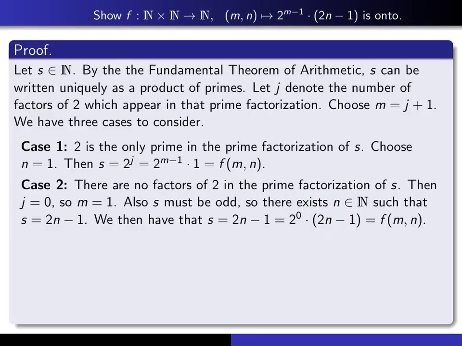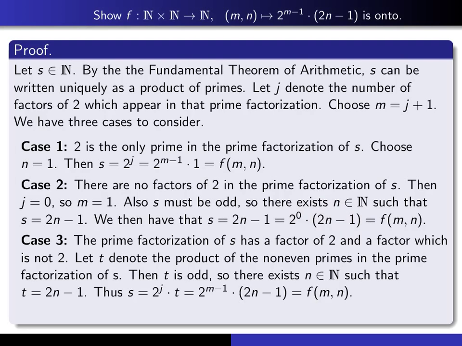The last case is the case in which there's at least one factor of 2 and at least one prime in the prime factorization which isn't 2. So why don't you give that one a try also?